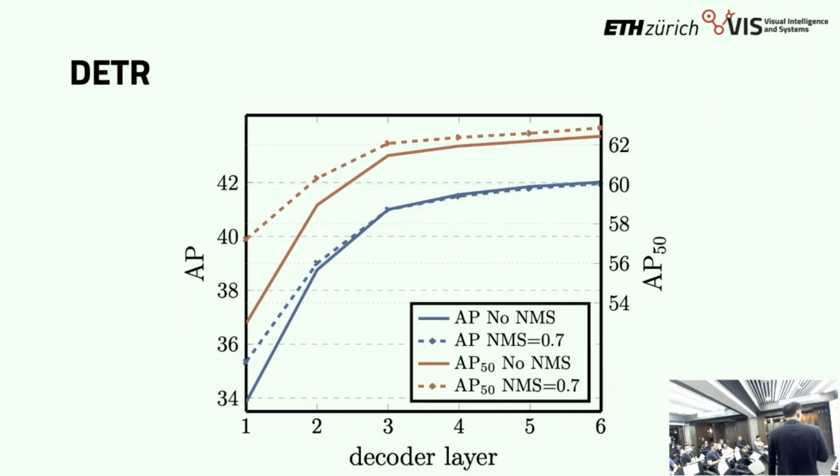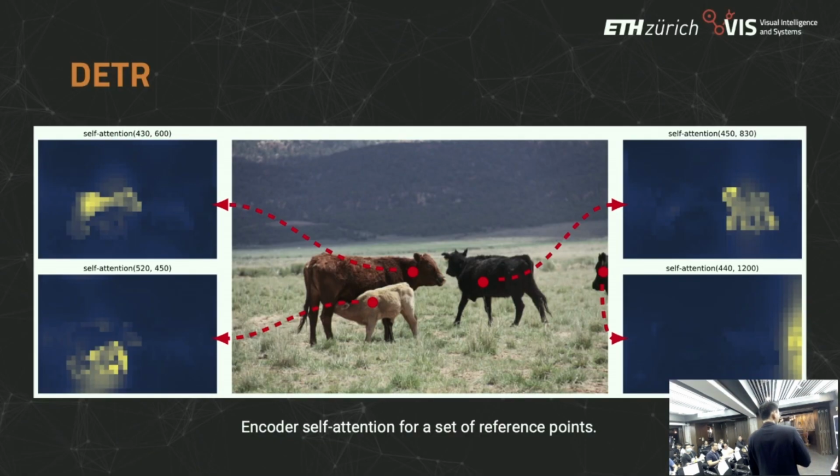Okay, here are some numbers to show that it's actually working. And then here is some visualization of the self-attention. You can see that if we take a feature here, it is indeed attending to the same object. And if we take the point here, it's also attending to the same object. So this basically illustrates that the attention mechanism is able to find the pixels or group the tokens with the same semantic meaning and then aggregate information together.